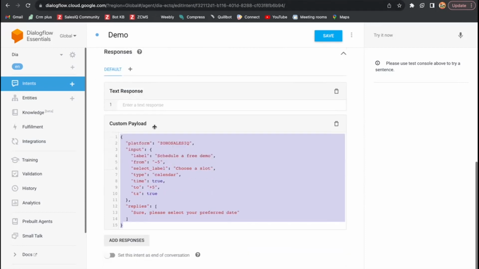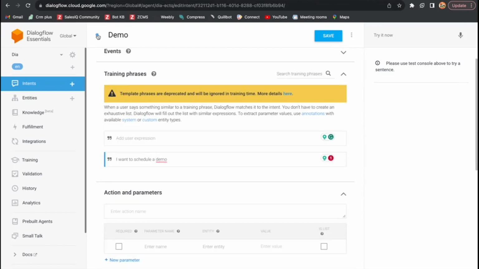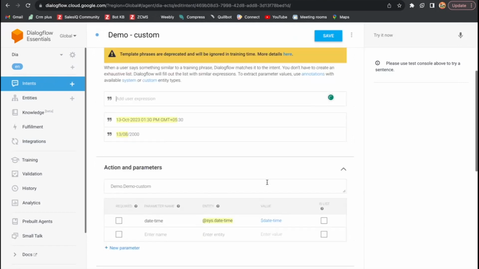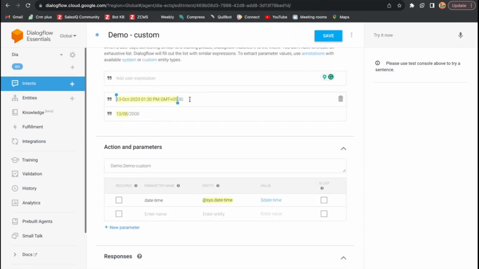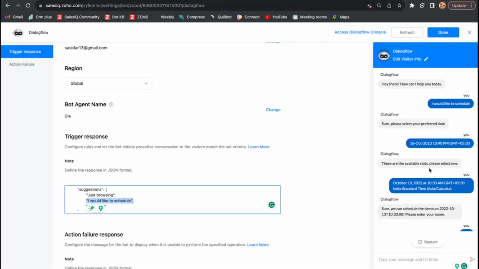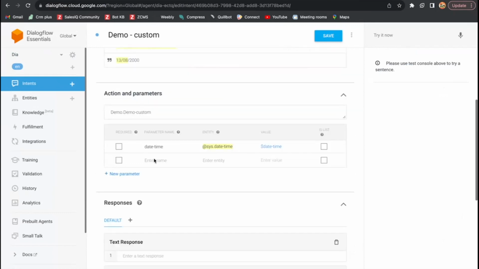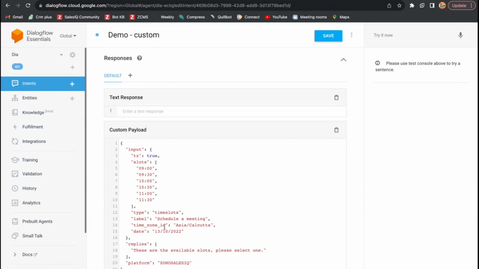All right. So I've used the calendar card to get the calendar response. Then we got the user's preferred time slots by using the time slots card. So then we would get a date as the input, because here we got the date as input. So I'm giving the date in the training phrase, and I'm using the time slots card to provide different time slots to the visitor.